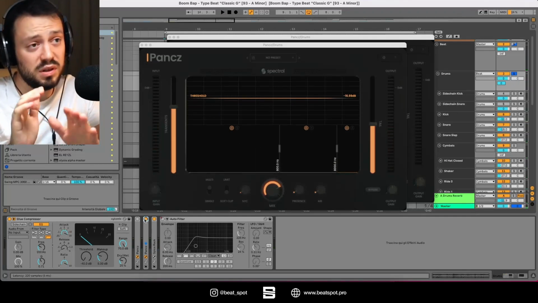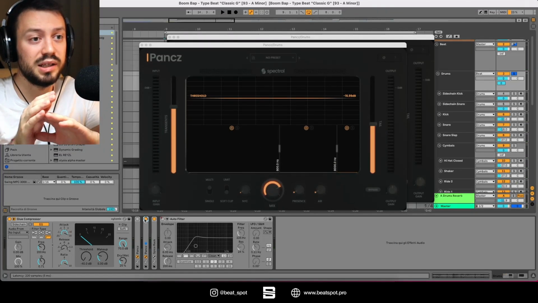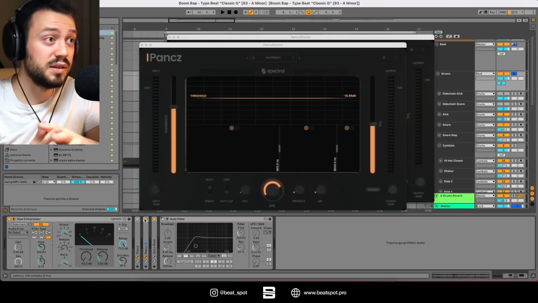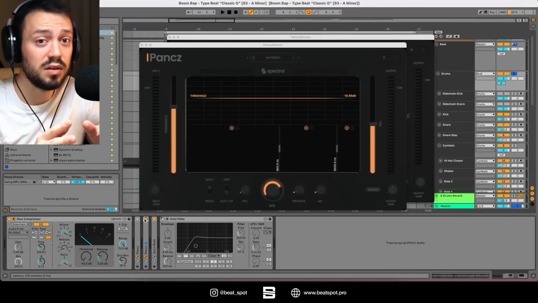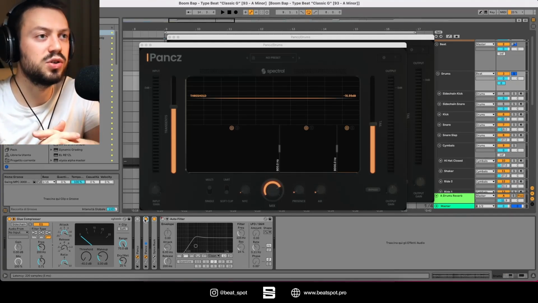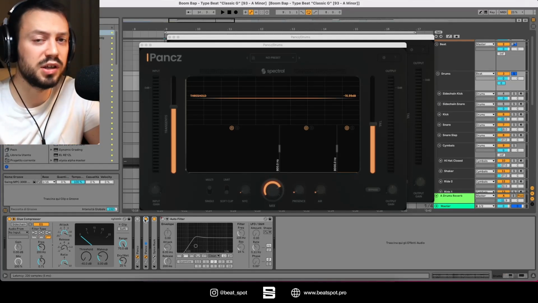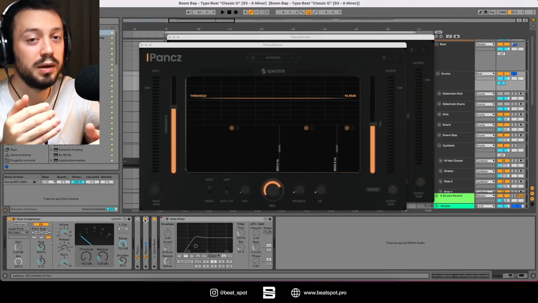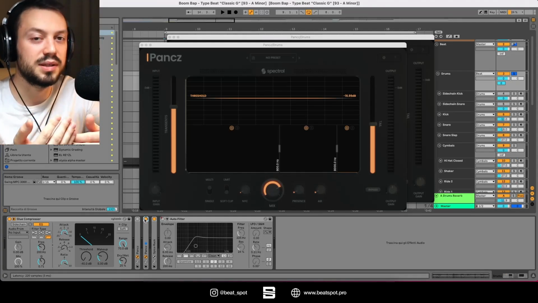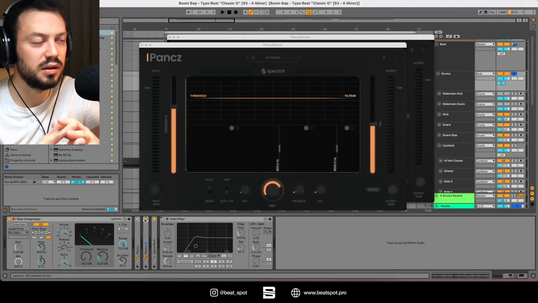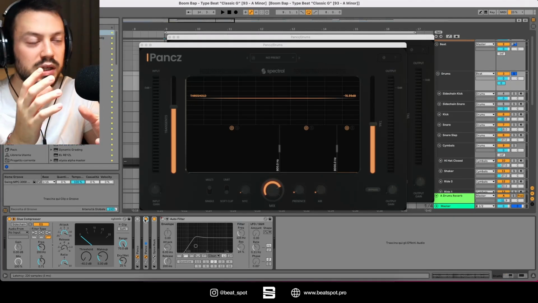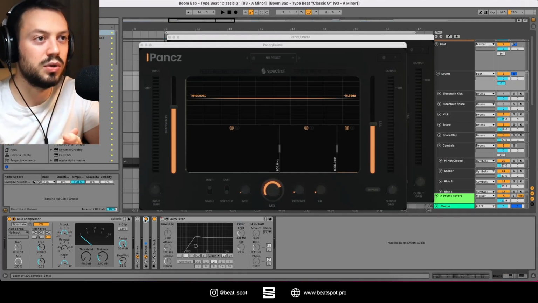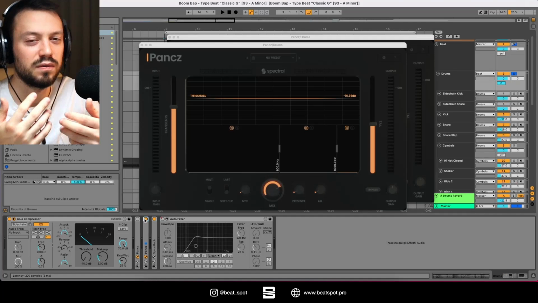So as we can see, this is a really powerful tool, and it's among my new favorite plugins because I like it for shaping the kick drum, especially because clipping the kick drum entirely has some kind of problem with the low end. So if you clip the low end, you will end up with some low mid mud that's not really pleasant. It makes the kick drum sound boxy, and you have to later remove it with EQ or dynamic EQ, and it's not always optimal.